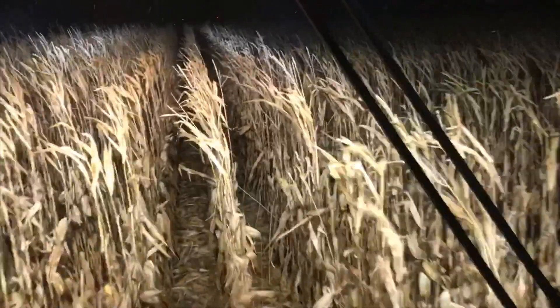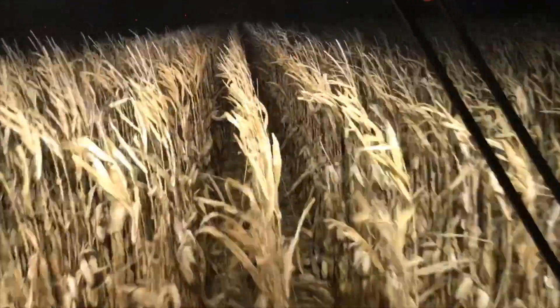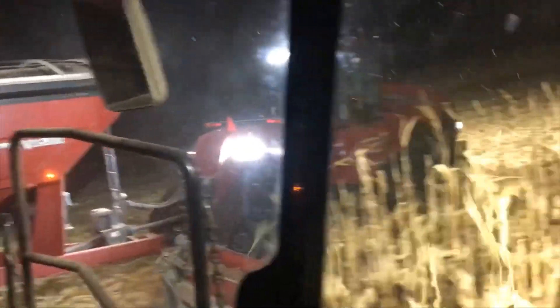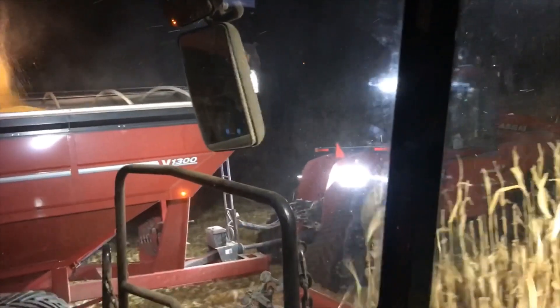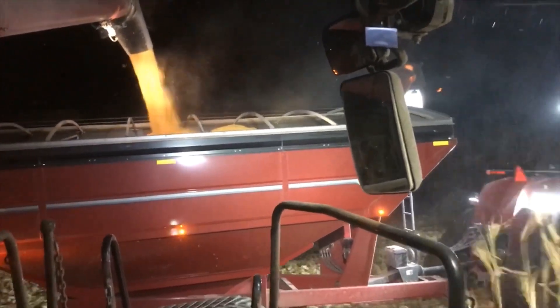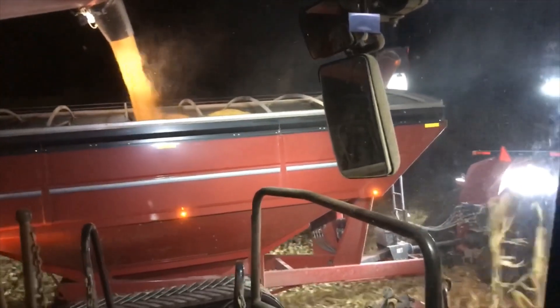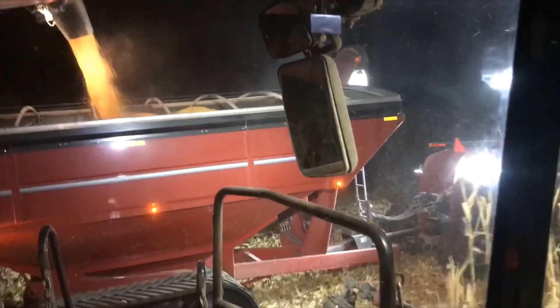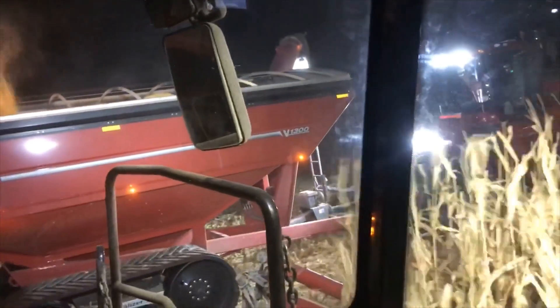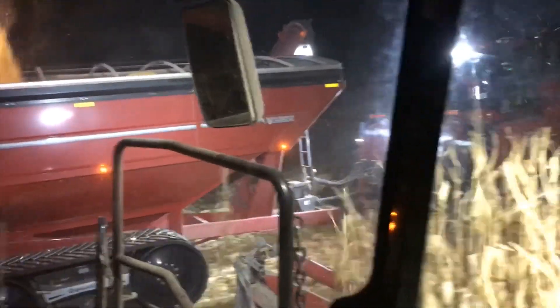This is corn on corn. I put chicken litter on it, gave it a little extra potash because chicken litter is usually a little short on that. I planted a smart stack corn on here — yielding really good, and it's dry. For a later corn it's seventeen, seventeen and a half percent, which is really pretty amazing. 59 pound test weight, so that really helps. I had some corn this year that was 61.9 pounds — which is off the charts. Can really put a lot in a truck when it's almost 62 pound test weight.